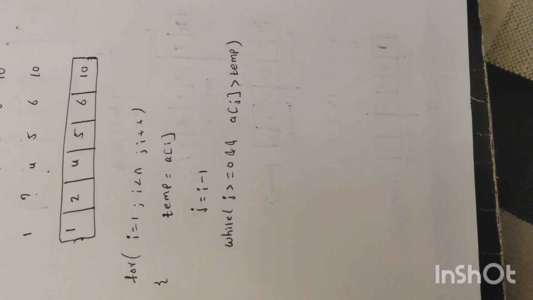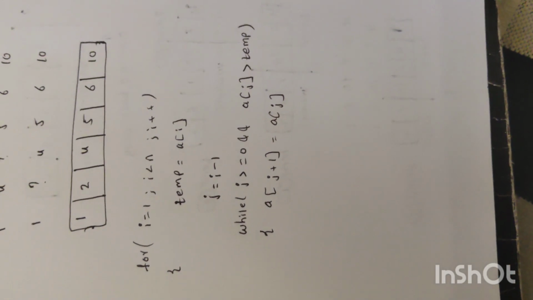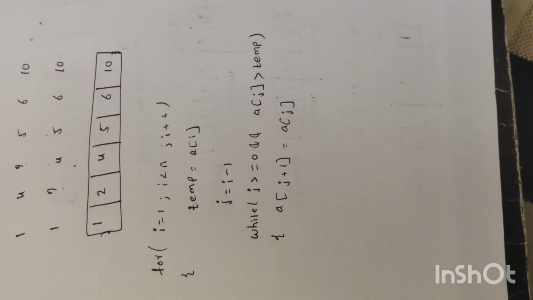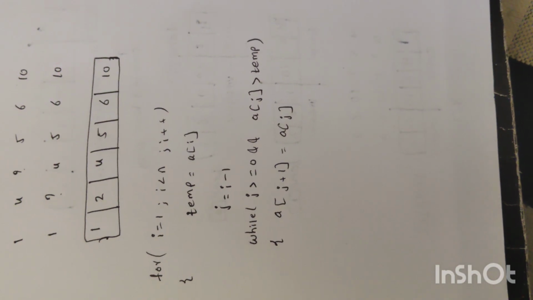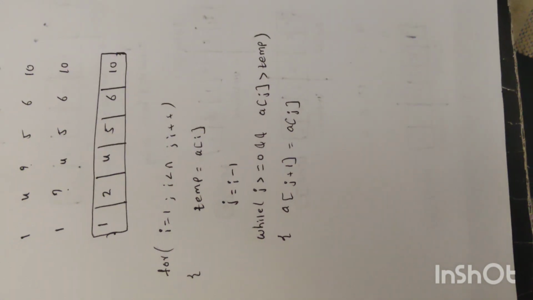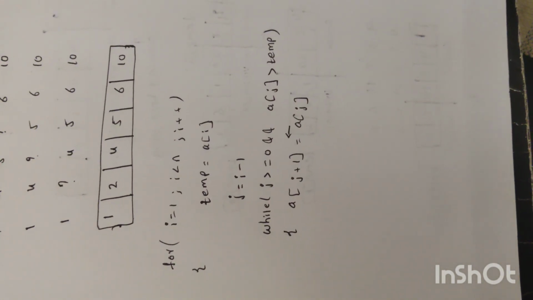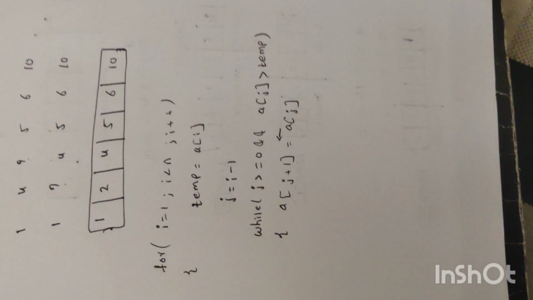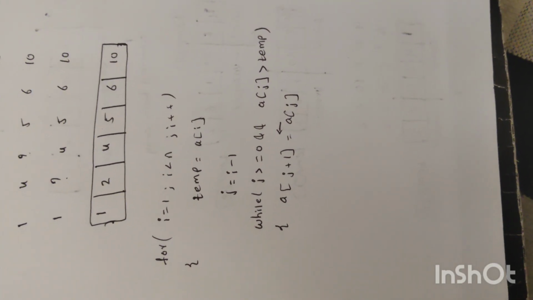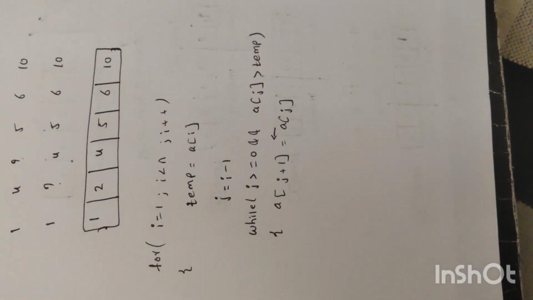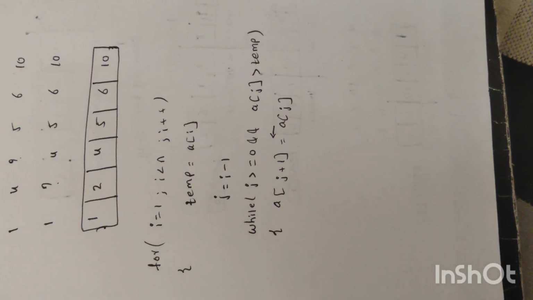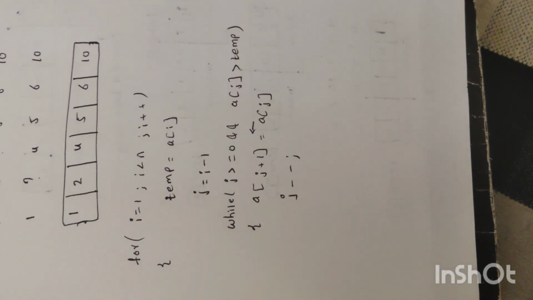If both conditions are true, then what you will do, see this 10 is greater than 2, then we have shifted this 10 one place, right? Fine. Now how to write this one? So A of j plus 1 is equal to A of j. Fine. When you write this equal to operator, it means the right value is to be assigned to the left variable. This is the meaning here only. So this value A of j would be assigned to A of j plus 1. Obviously we have right shifted this 10.